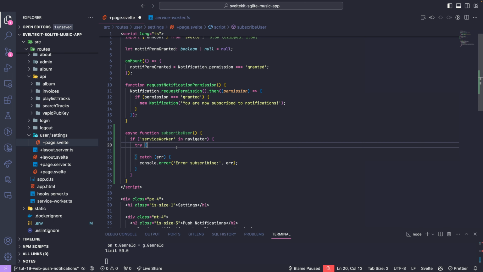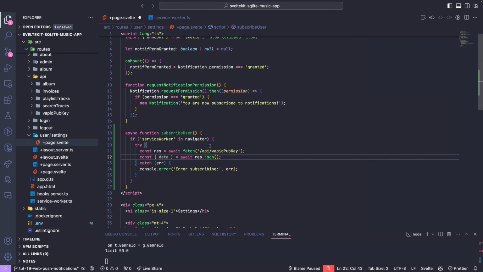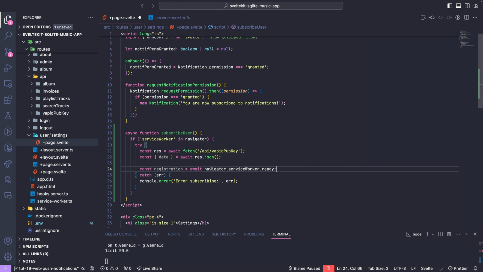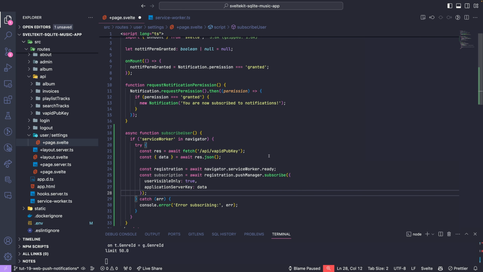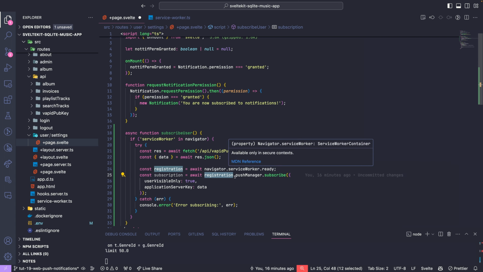First, we fetch our implemented endpoint to get the public key, get the JSON from that, and then we wait until our service worker is ready. It can have different statuses, and if it's doing some setup work, it's not ready yet, so we wait until it's ready. Then we can generate a subscription. From the registration we receive from the service worker, we can call the push manager and then call .subscribe.